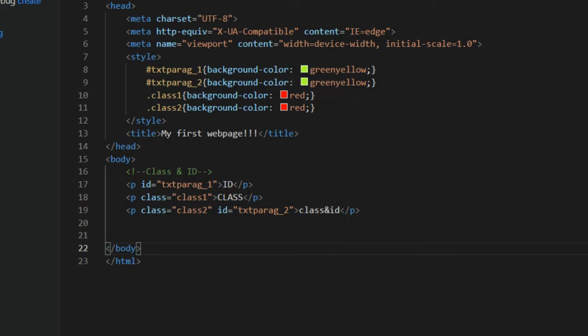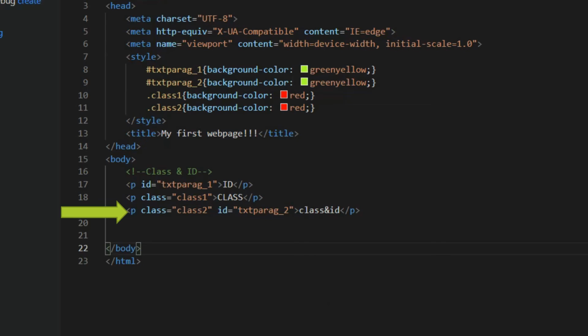But then you will ask me, what is the difference between these two? Well, the only difference between an ID and a class attribute is that ID is a unique identifier in a page and can only apply to one and only one element, while a class selector can apply to multiple elements. Although ID works if you use it multiple times, it is not the way it is meant to work. So overall, you can assign multiple paragraphs to a single class, but you can't assign multiple paragraphs to a single ID.